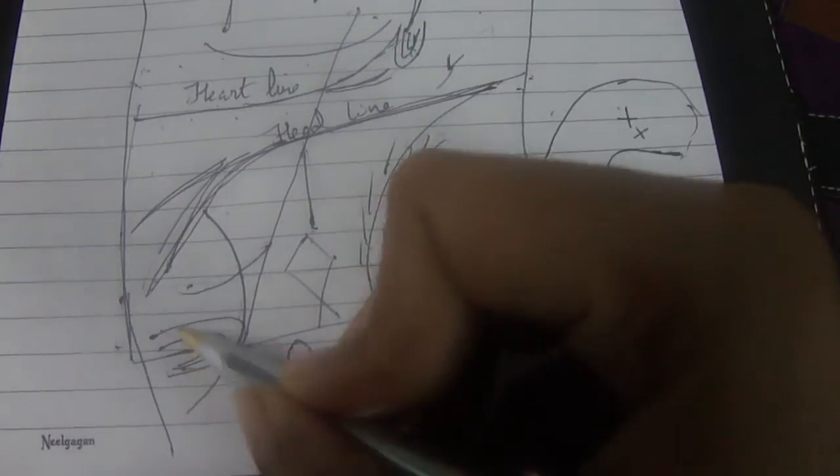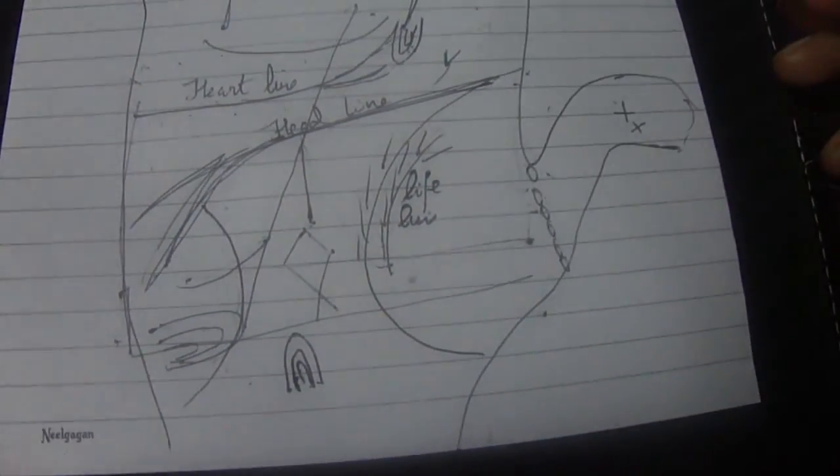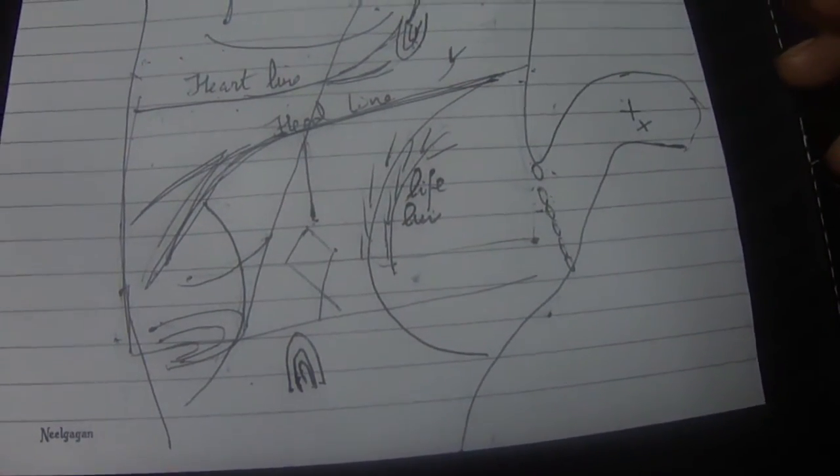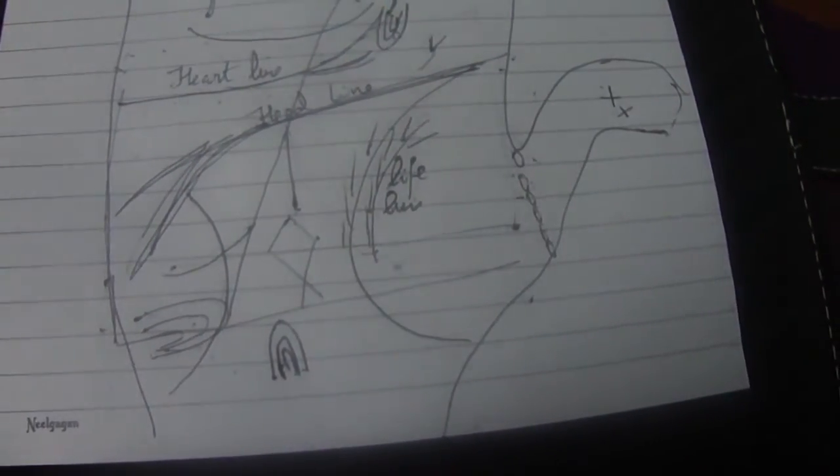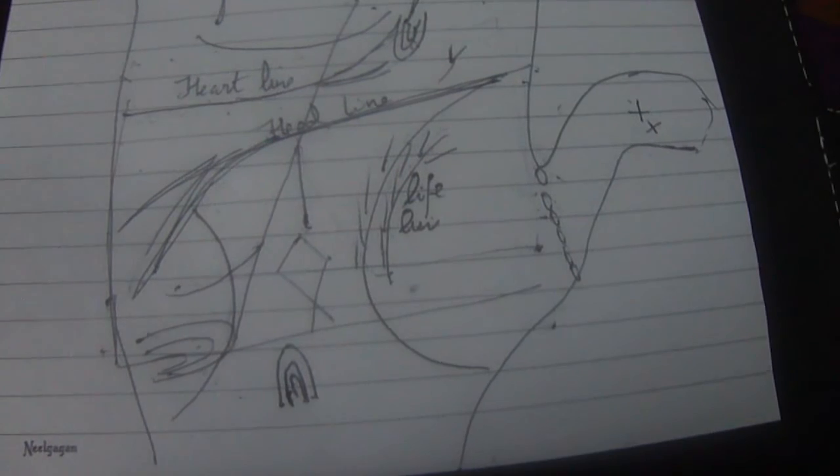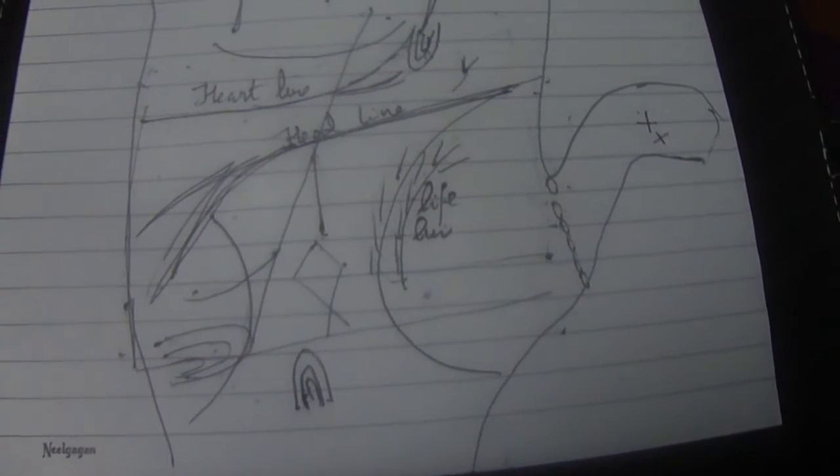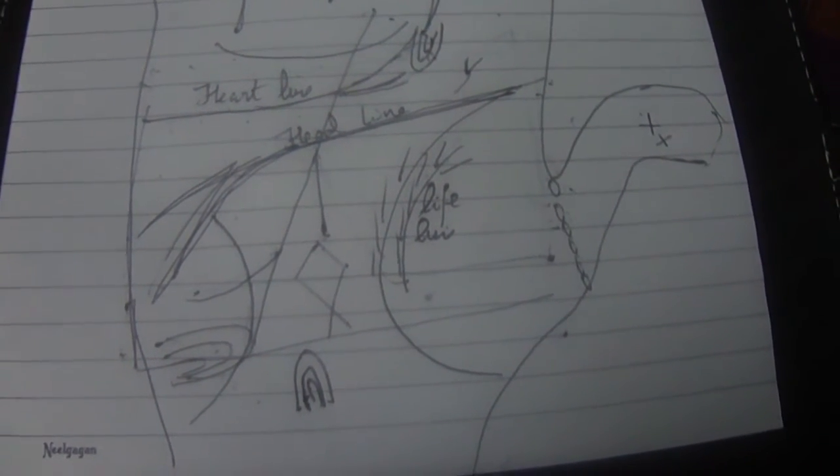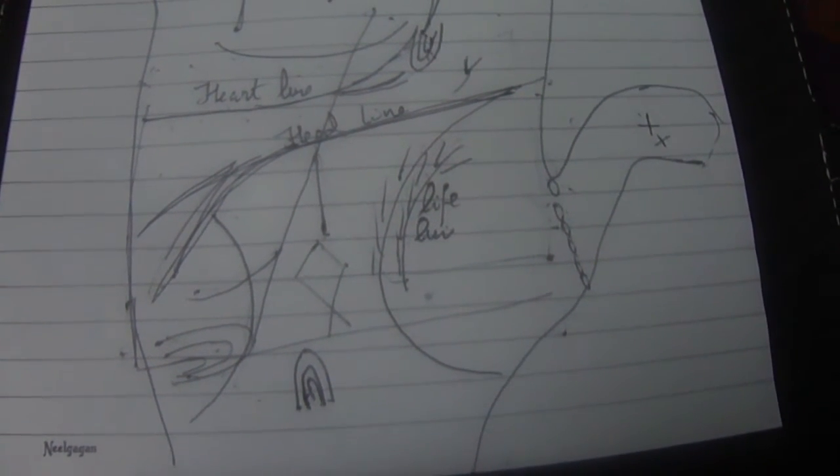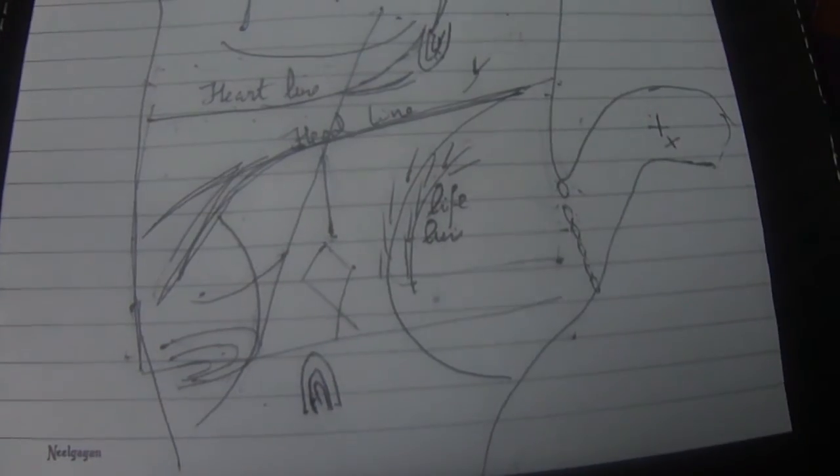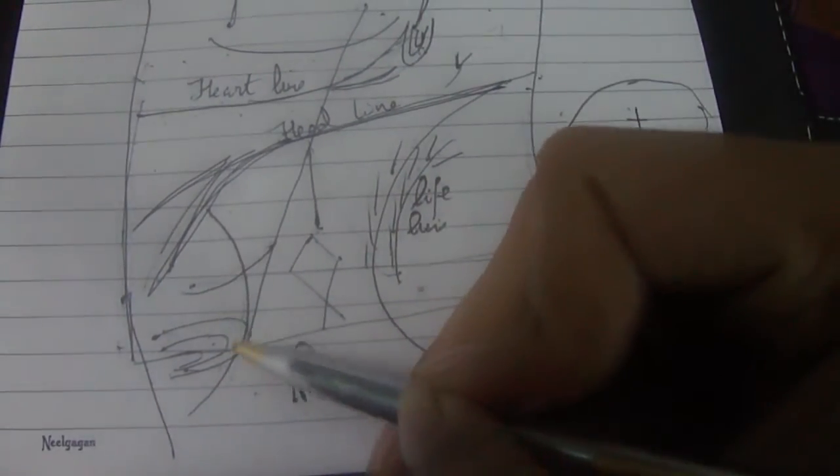This loop is known as the loop of Luna and is associated with people who are slightly more creative and love nature. If you have this kind of loop, it is found in very few people. In many cases it is found in people who are lovers of nature, who understand nature and its working, and they can be very intuitive as well.